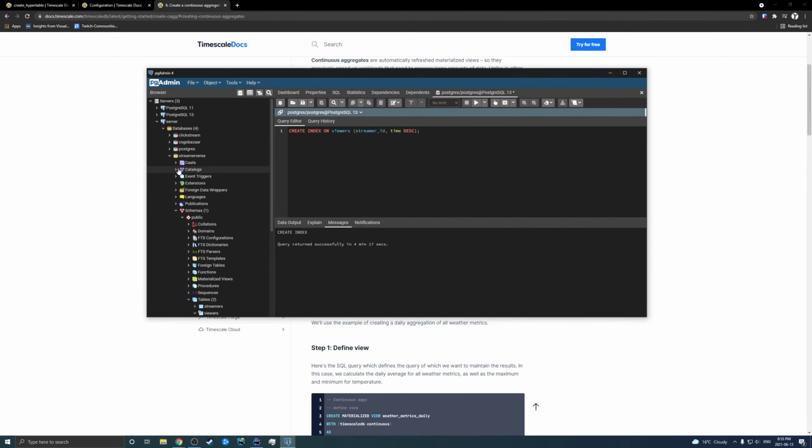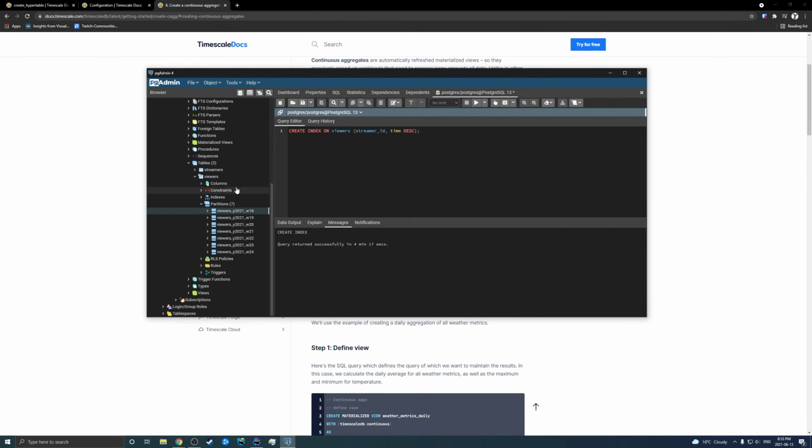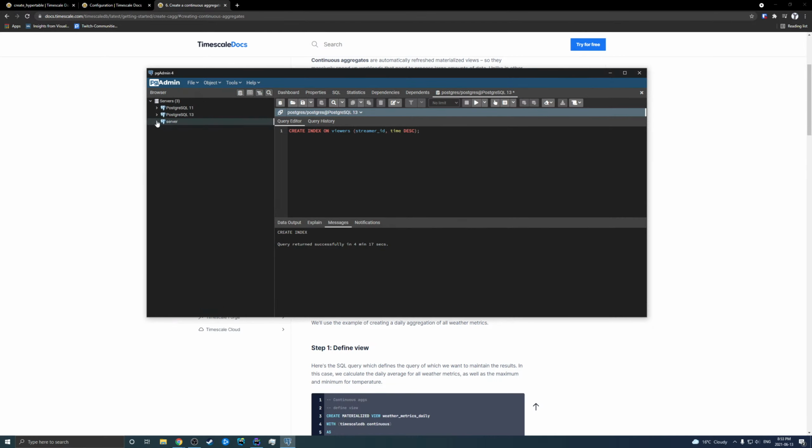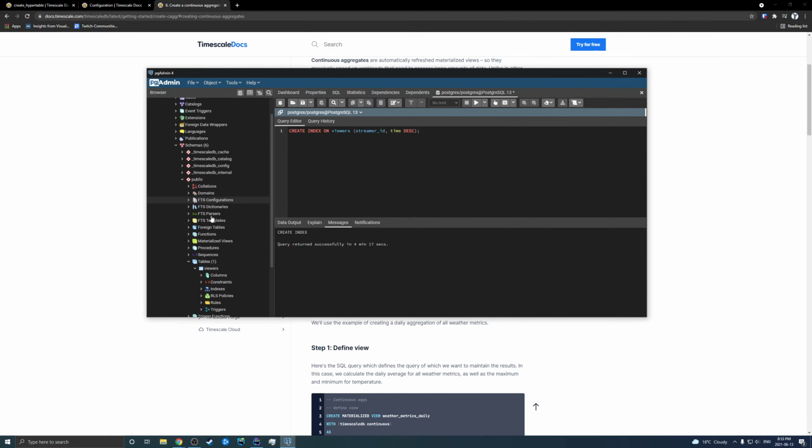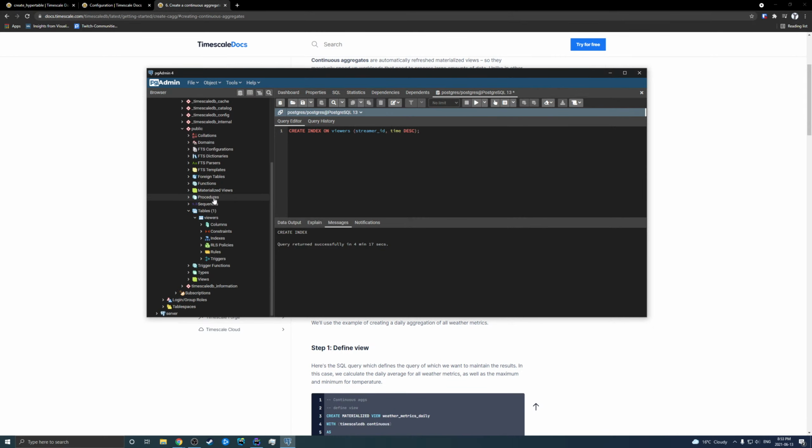So 14.5 gigabytes is currently being taken up on my server, and I have like 16 terabytes. So that's not a huge deal to me, but I don't know what the sizing requirements would be if I were to split up the entire hypertables by also streamer ID. I don't know how big that would get. All right, so now we have two, streamer ID and time.